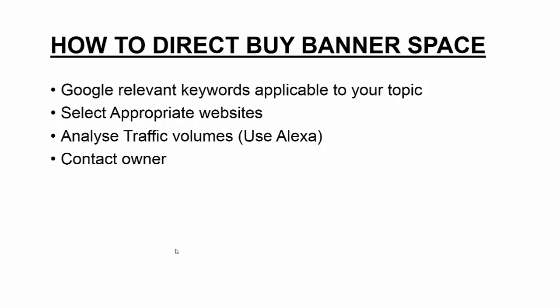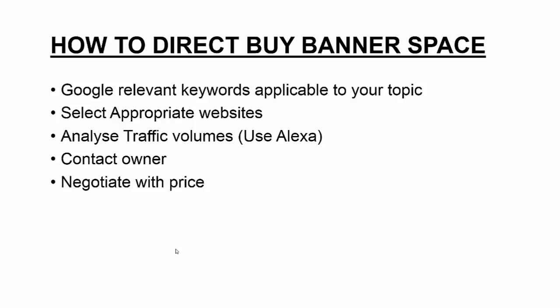with the owner. Now, on most websites, if you scroll down to the bottom, there should be some links down there, and one of them should say advertise or advertising or something like that. If you click on that, that will give you the relevant contact details and how you go about getting advertising on their site. If it doesn't have an advertising link at the bottom, you may want to just go to the contact link and get their contact details from there. And once you've got that, you can then contact the owner.